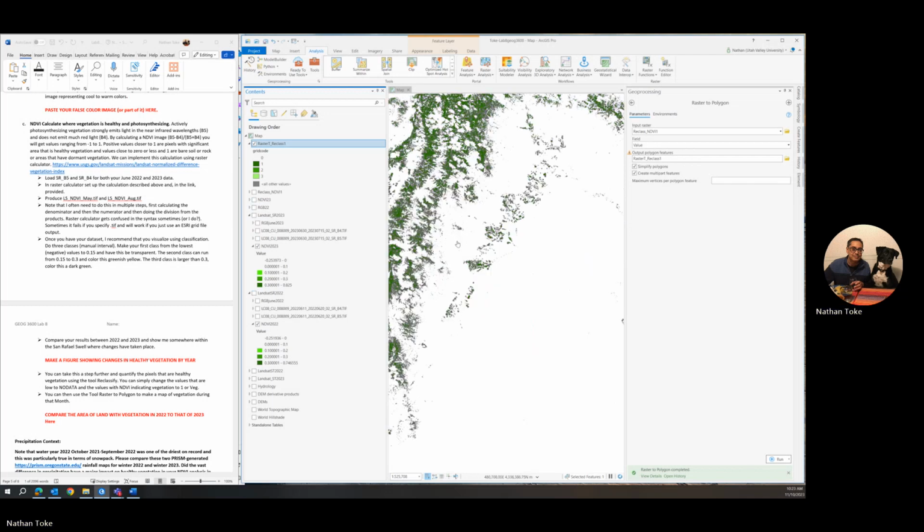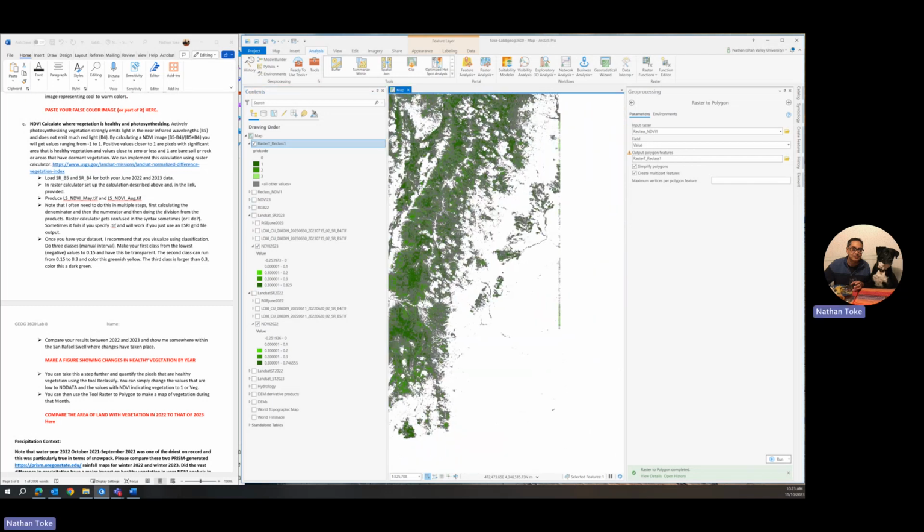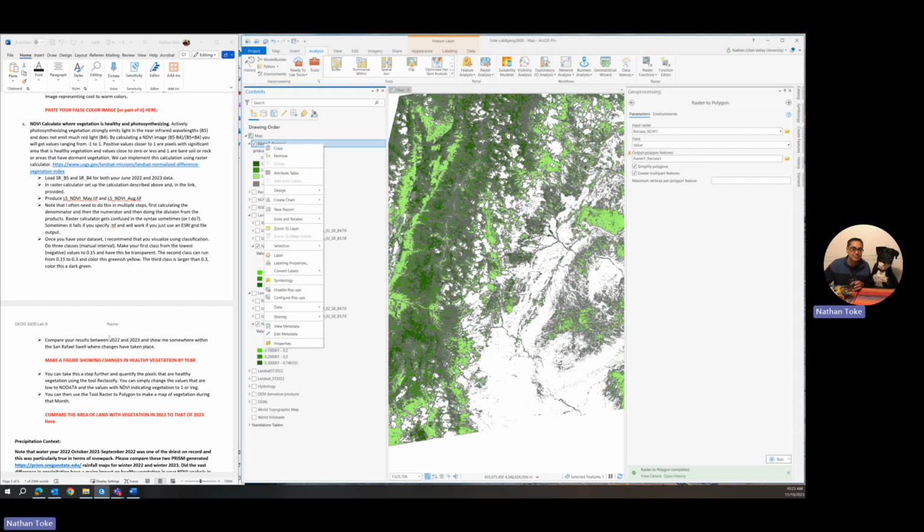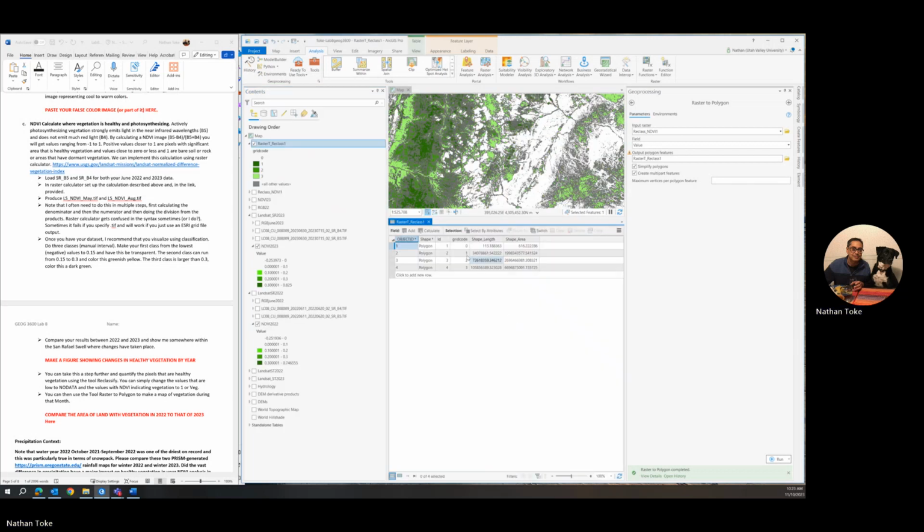Okay, so trying to draw all those, it does take some time. But here's going to be the value of this, because I asked you to compare the area of land. So if we go to the attribute table, you can see that 616 square meters is that really healthy vegetation.